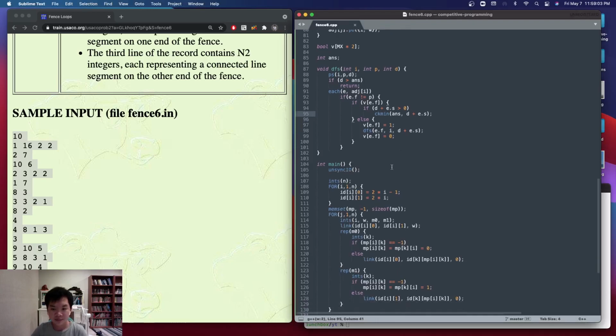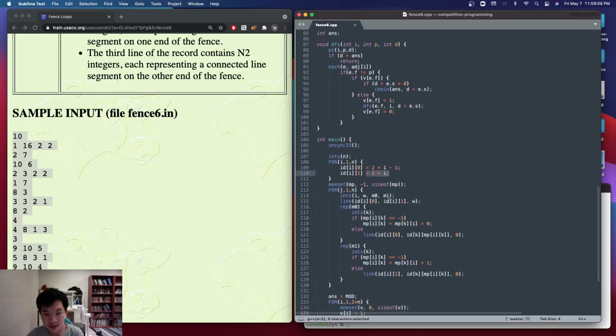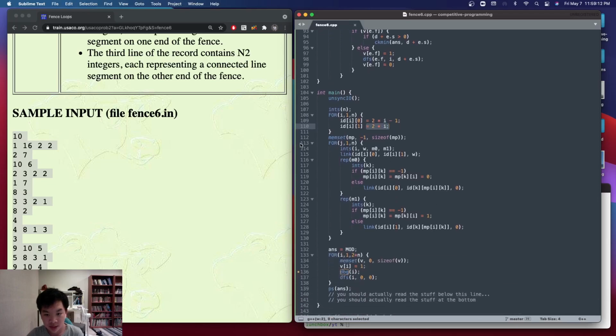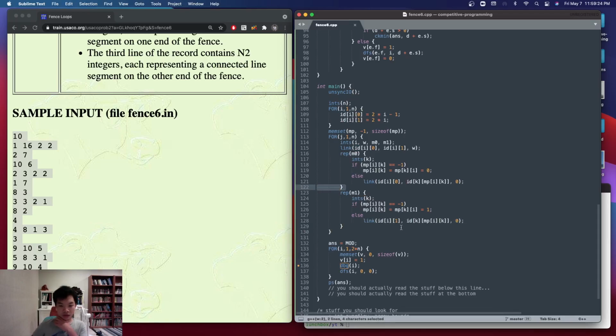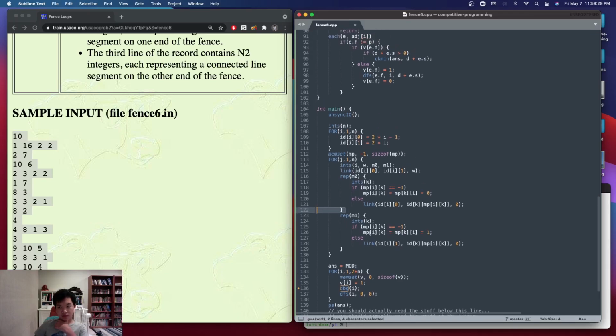3. Wow. Okay, so 2 times i minus 1, 2 times i. And our map is equal to -1 by default. That's great. And every time we link these two, we have a 0. Let's see what's wrong.